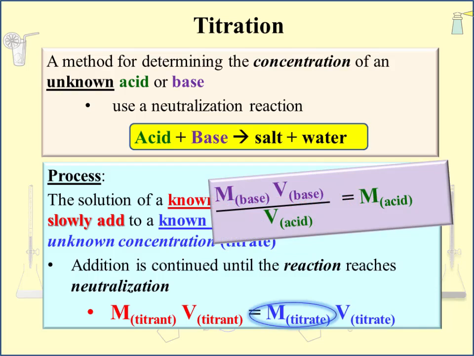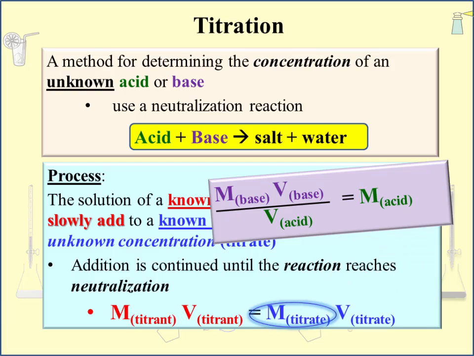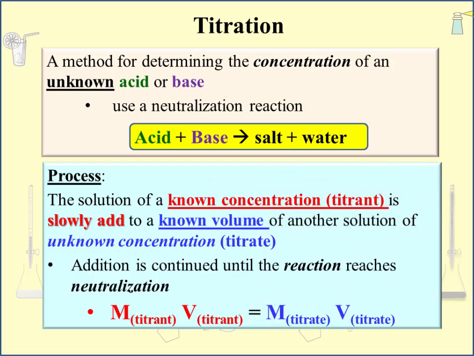While these are very useful equations for getting the molarity of the titrate, they are limited in their application. They only work when the acid and base are in a 1-to-1 ratio. That is, in the balanced chemical equation, for every acidic hydrogen, there's an available hydroxide base. That, however, is not always the case. When it is not, we fall back to solving the unknown concentration using stoichiometry.